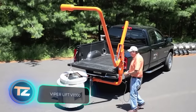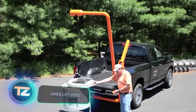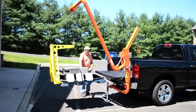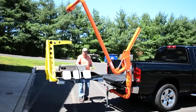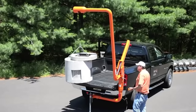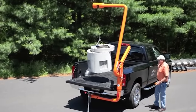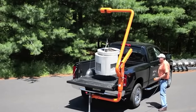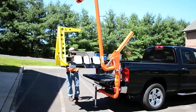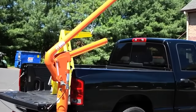Imagine that a pickup truck loaded with materials arrives at the site, but there's no equipment to help with unloading. That's where Viper Lift Trucks comes in. They offer a solution that saves you from waiting around or straining your back. These lifts are easy to install — simply attach them to your tow hitch without any need for modifications. They guarantee safe loading and unloading even on uneven terrain. The V1000 model can handle loads of up to 340 kilograms and works even with pallets.